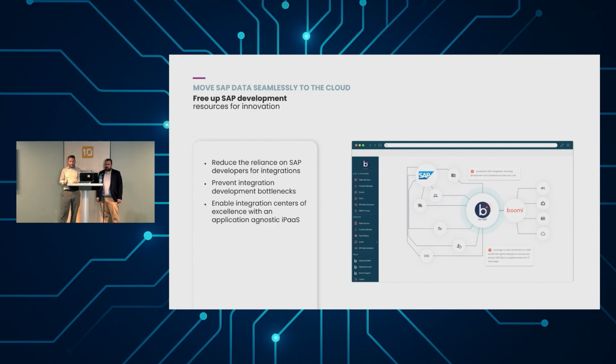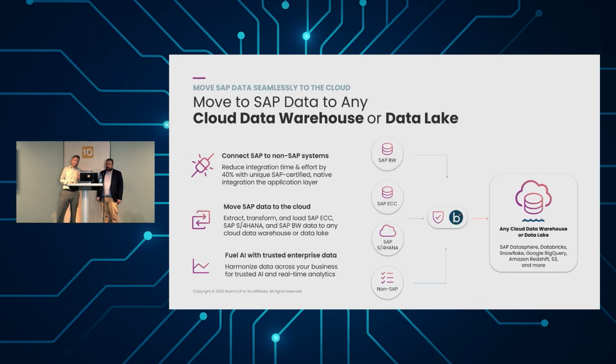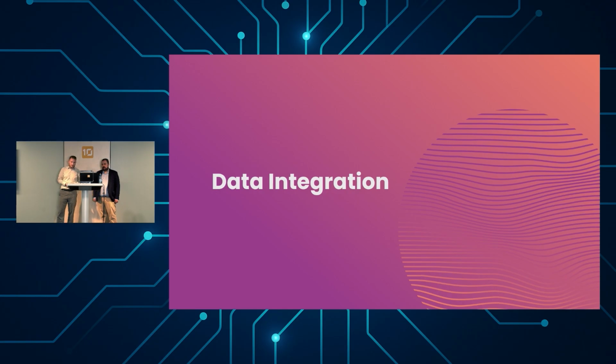Okay, and that brings me to this slide. I said in the beginning a bit about data integration. If we want to move SAP data to any cloud data warehouse or data lake, that's where the data integration part becomes interesting. On the left side, we saw that already. I mentioned that before. But the real thing now is we want to transfer this into a data lake, something like that. And that's where data integration comes into place.